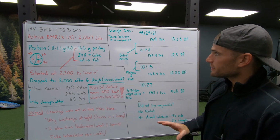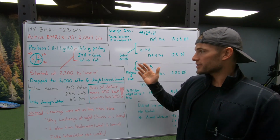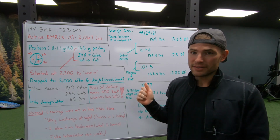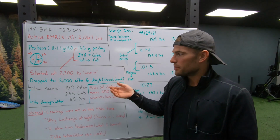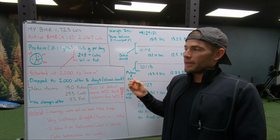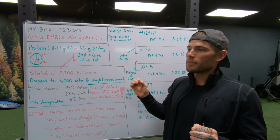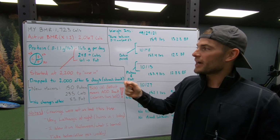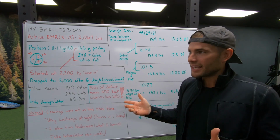Now, I don't want to contradict myself, but what I will say is that if you want to start a diet and exercise program at the same time, start with your exercise, then go to diet. That's just my opinion. You can start your diet 2 weeks later, but start moving your body. It depends on the person, but I think implementing the exercise, the movement, is going to have more short-term impact than the diet will. But long-term, you want both.